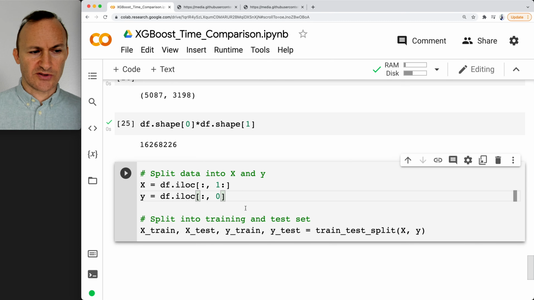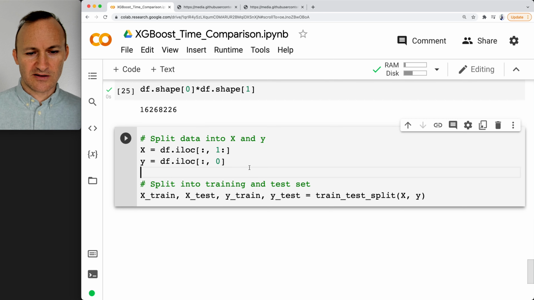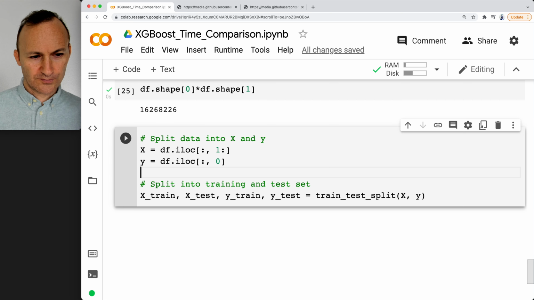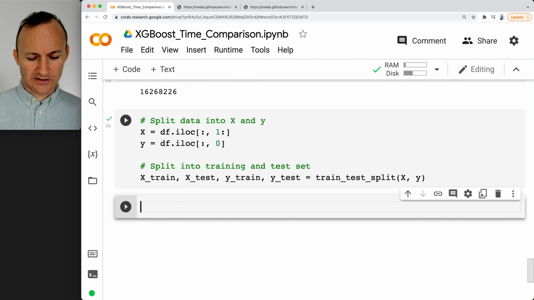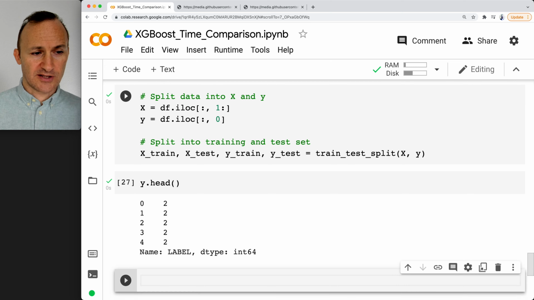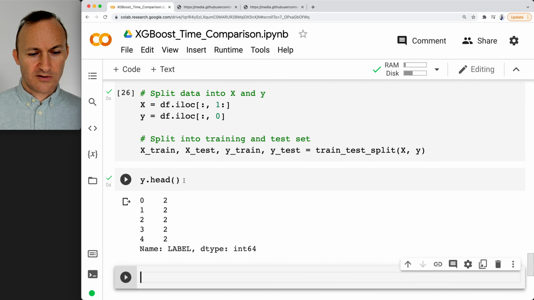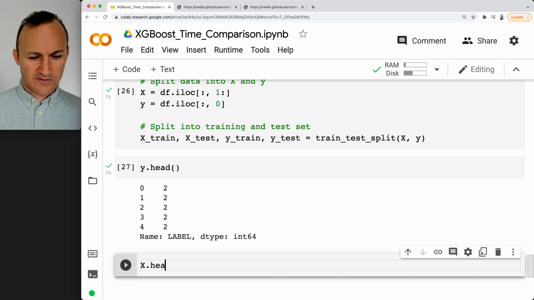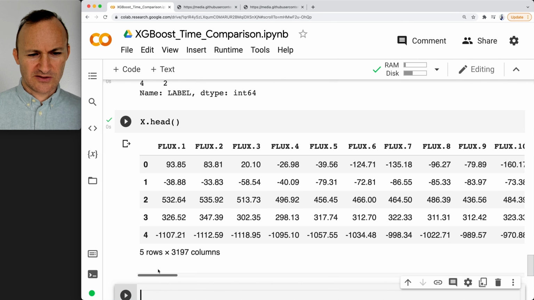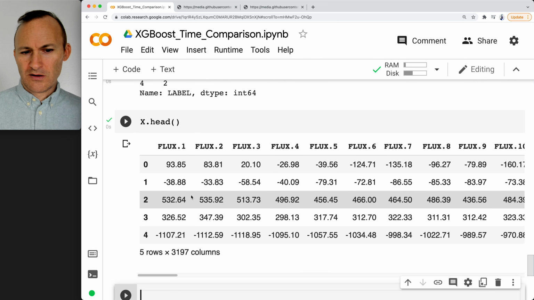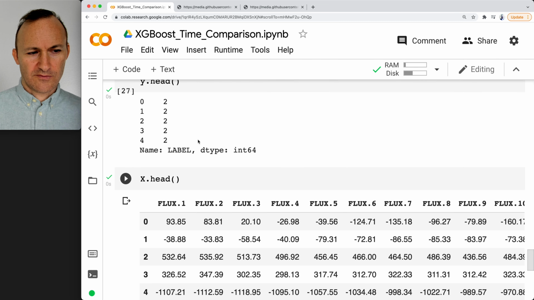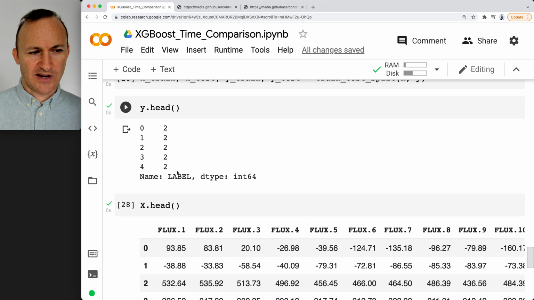Okay, and if you're ever unsure, you could check it. Even for me, it's not the last one, so maybe we should check it. Let's run a little check here. Run that, and I can look at the first 5 rows of Y. They're all 2s, that's expected. And then the first 5 rows of X. This looks good because it's got flux.1, which I believe is the first column. Great. And one other thing you may wonder, is this just a bunch of exoplanets?